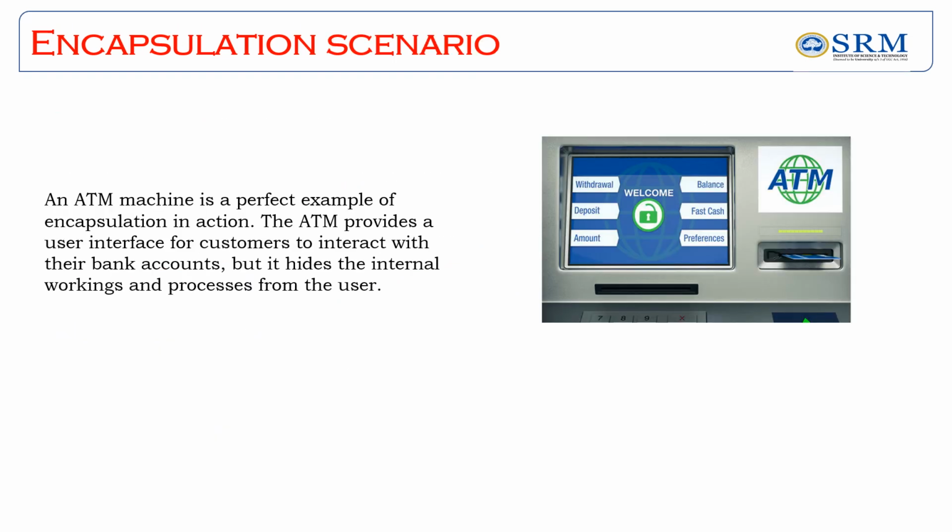The best example to understand the encapsulation concept is an ATM machine. During the operation of an ATM machine, we insert the card and it will display some options such as withdrawal, deposit, balance and all. And here the customer interacts with this ATM machine through this user interface, and this user interface provides access to the options that are displayed in the ATM machine, but it hides certain details from the user. It does not show the implementation details of the object to the user.